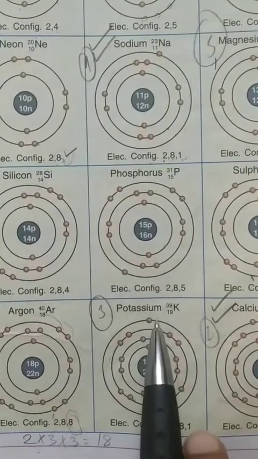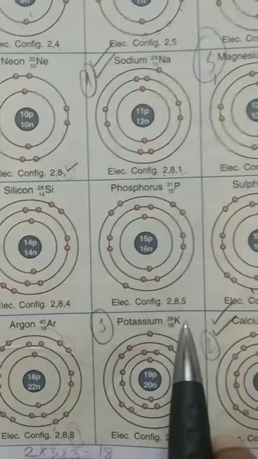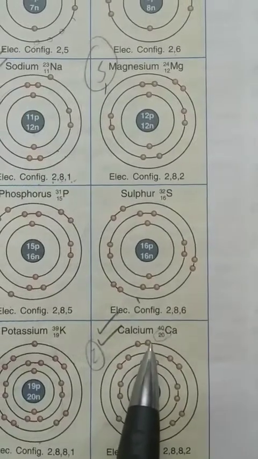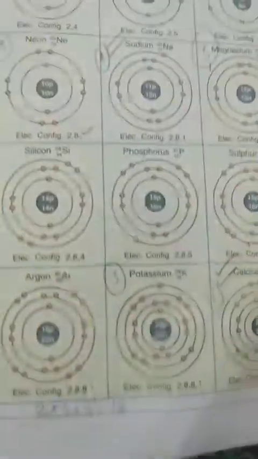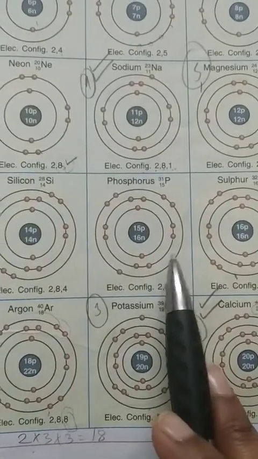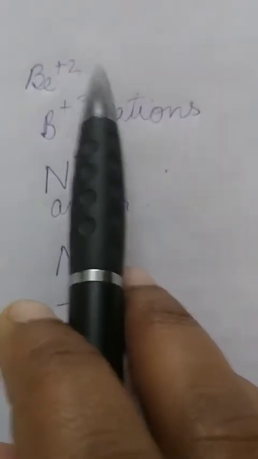Potassium, 1 electron in its outermost shell, it can lose this, so K becomes K plus. By losing electrons, calcium becomes, because it has 2 electrons in its outermost shell, it becomes Ca plus 2, a cation. So how many ever electrons an atom takes up or loses, that is actually the valency of that atom. Okay, suppose we are talking about this, beryllium lost 2, so valency is plus 2.